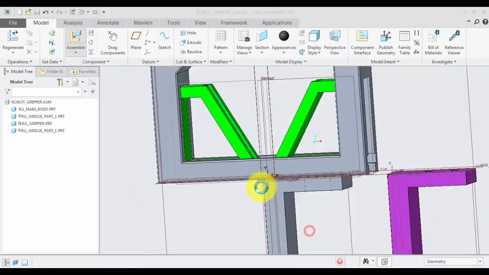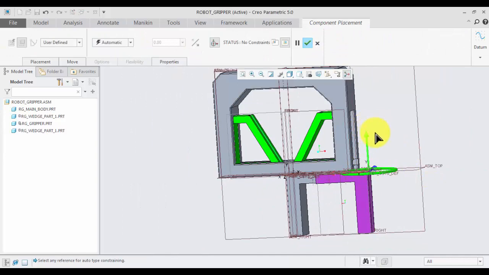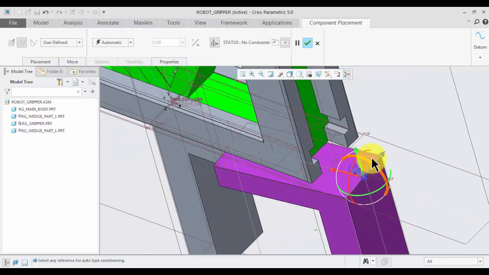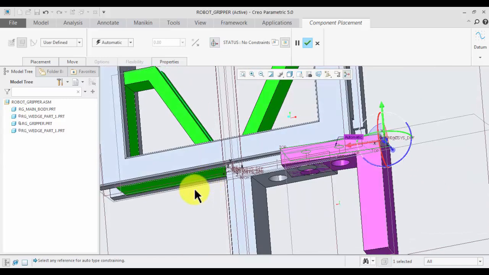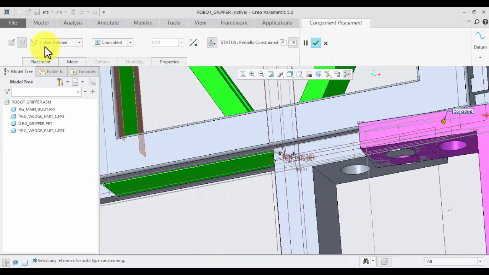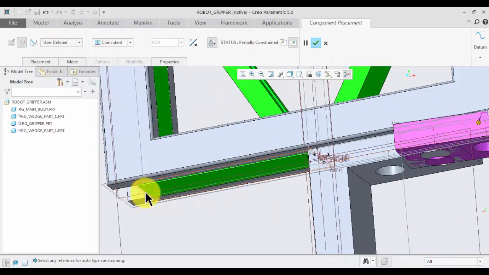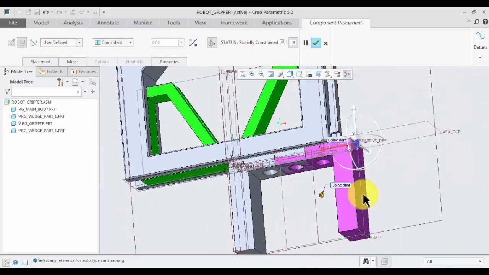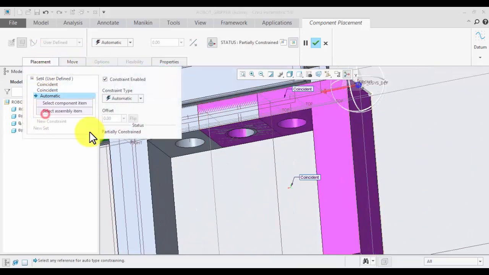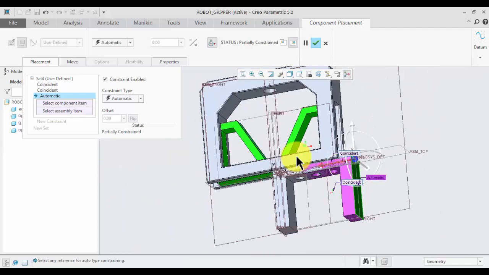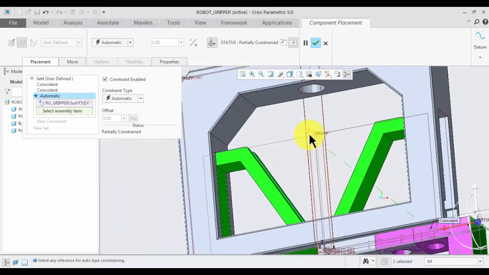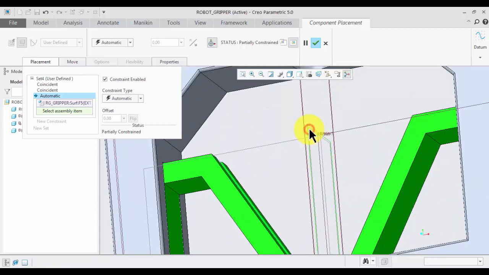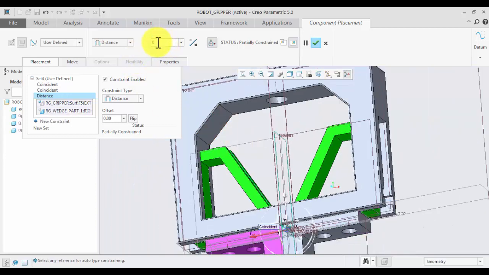Grip, this face and this face, coincident, and coincident, and third one new connection, this face and zero.